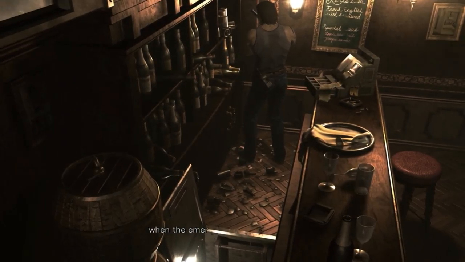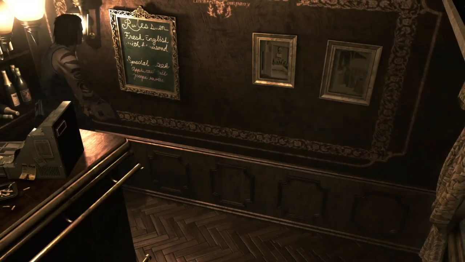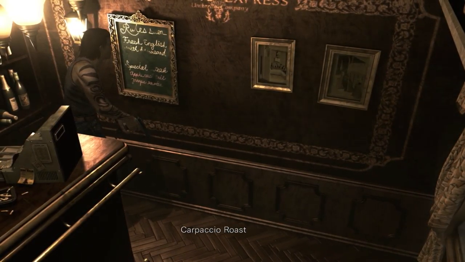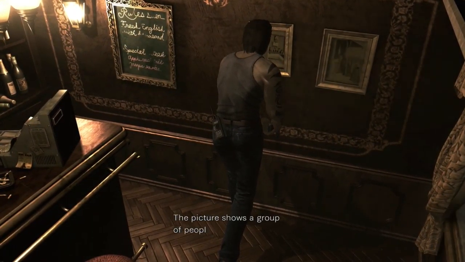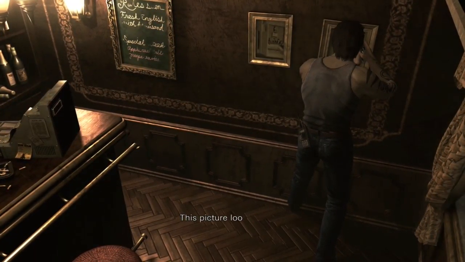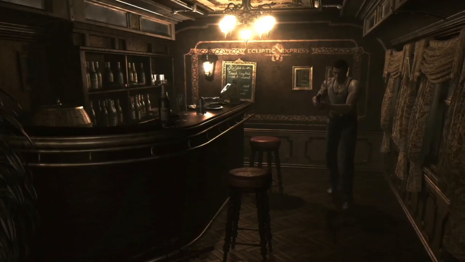These bottles must have fallen over when the emergency brake was activated. Glass and bottles are scattered all over the counter. Today's special's Mediterranean style shrimp. Carpaccio roast chicken. Delish. Join the party. The picture shows a group of people having a wild party. Party's over. This picture looks like a combination of the continuation of the first. The party goers are saying goodbye.